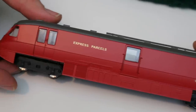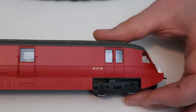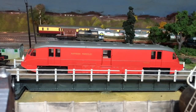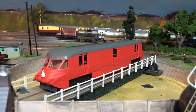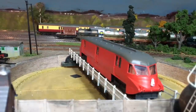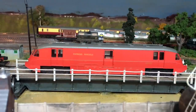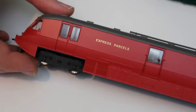For aesthetics: in my view Dapol have captured the look of this rather strange prototype really really well. There isn't really anything to fault — they've got everything as it should be. Even those bogeys have that peculiar utilitarian charm to them. So for aesthetics I'm going to give it a 9.5 out of 10. Now value for money: a lot of people complain that it's just effectively a single coach with a motor in, but it's a lot more than that. This is a quirky prototype that would not look out of place on a GWR layout right through to a BR layout, and at least one of these does survive into preservation. Other livery options are available, and I particularly like the look of the Great Western Railway ones — certainly something I'm going to look to pick up in the future. So value for money I'm going to give this a 9 out of 10.